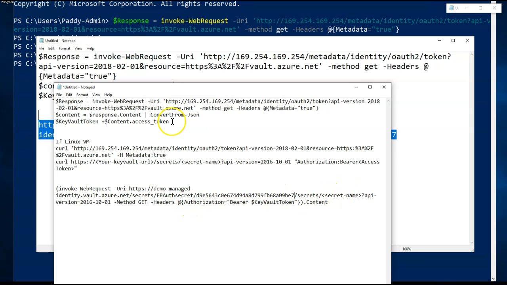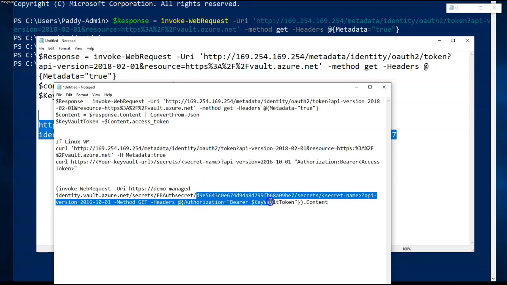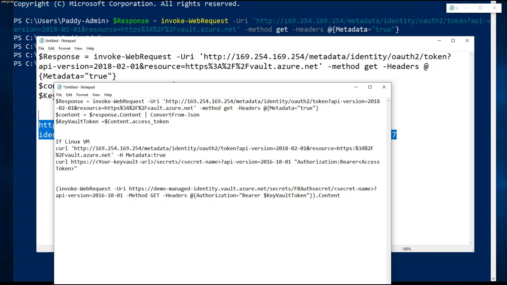Let me paste the entire value as it is here and do the modification for you. I don't need the version, and the secret name is already mentioned here. If you see here, secret is already there at the cursor point, and the name is FB authentication. So I can take out that entire repeated value, including the secret name also. Let's delete those values using the Del key, and I'll keep it up to the question mark here, so that it actually pulls the default version. I don't need to pull the version name, it will pull automatically. So that's it. That's the proper value.